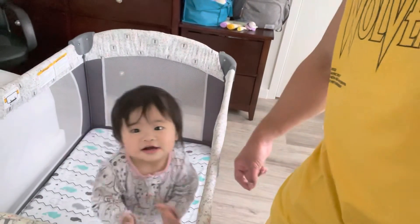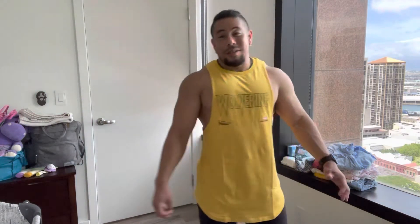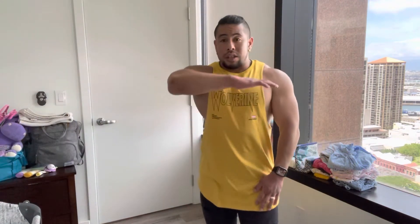Here is the Drop Muscle Tee in yellow. I actually really, really dig these — very, very light material with good stretch. Something we can wear any season in Hawaii, where it's hot all year long. I didn't show the drop on the black one, but here — for the armpit area and on the side — you can see there's a tail at the front that drops and then comes back up. This is a really nice style. A lot of people rock this in the gym nowadays. Even back in high school people used to cut their shirts this way. This is the Drop Muscle Tee in yellow.